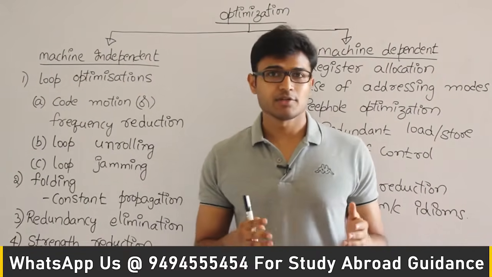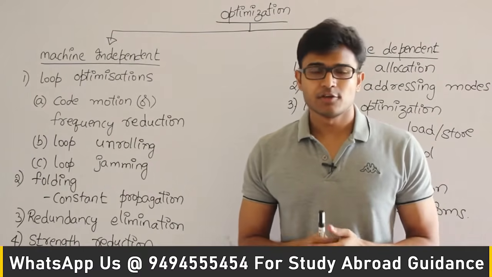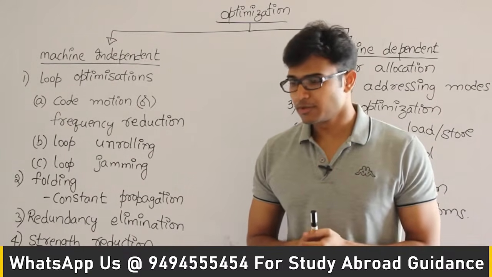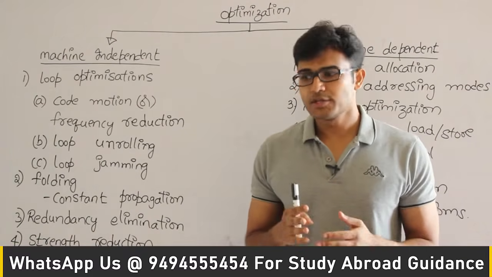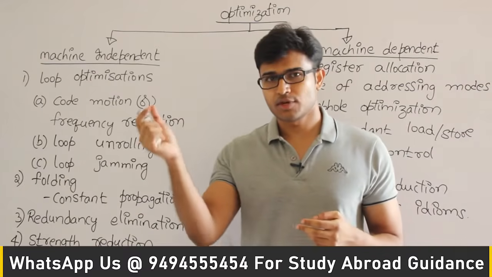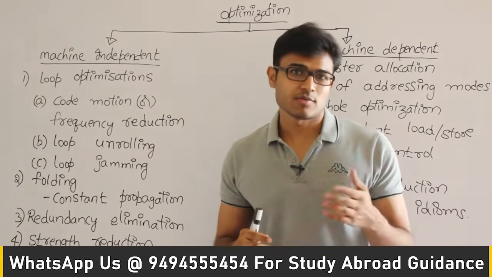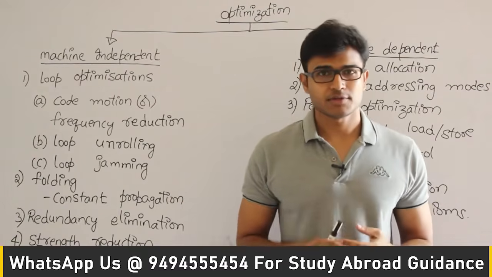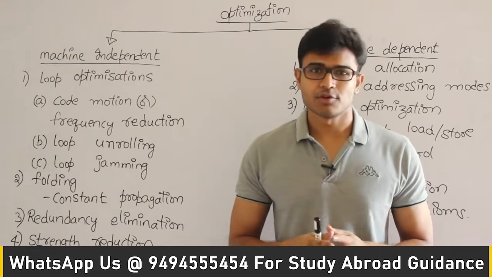For example, some machines will have better features, a better instruction set. Some instructions will be like this. If you want to increment a variable, most machines will have 3 lines: fetch the variable, increment the value, and then store it back. And some architectures have just one instruction: inc, increment that variable. With just one instruction, it is going to be done.